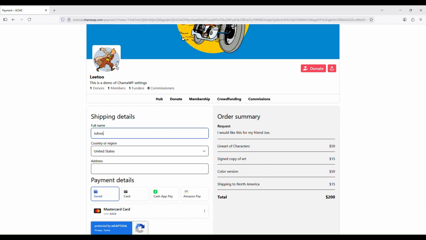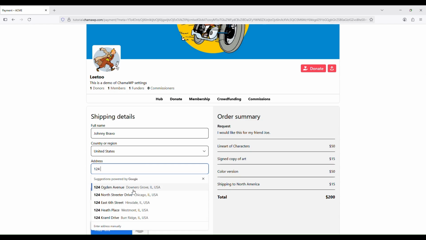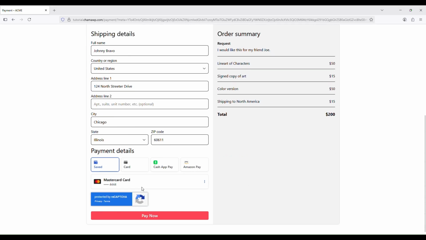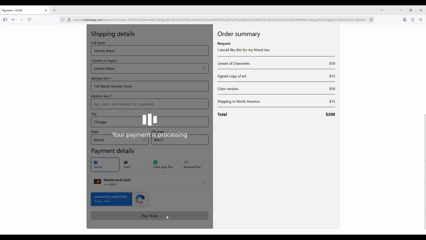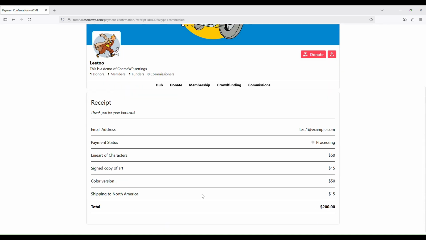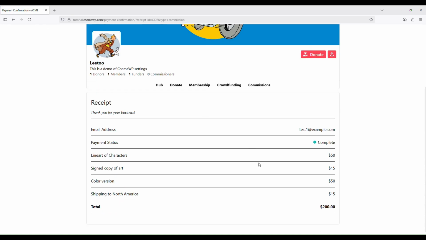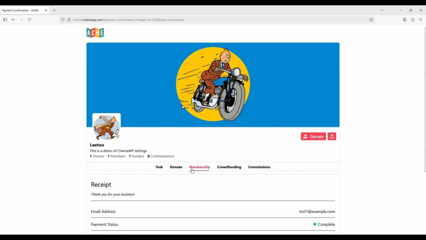Let's say Johnny Bravo, and let's say I'm in the United States and my address is in Chicago, and I will just go ahead and choose my payment and pay now, and it will redirect me to the receipt page. If I do a refresh, it will show it has been processed over on Stripe and it's been sent over. Okay, and that's it.